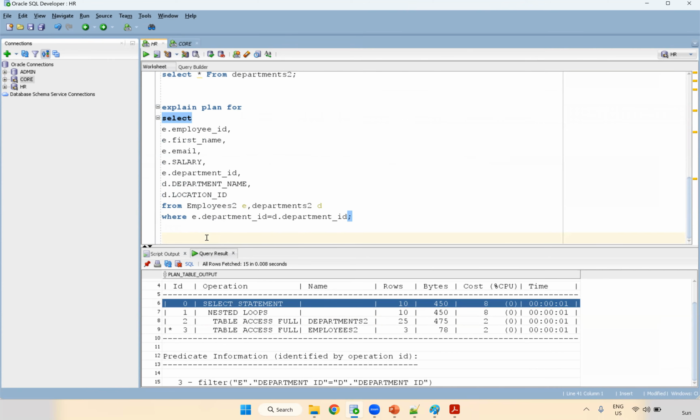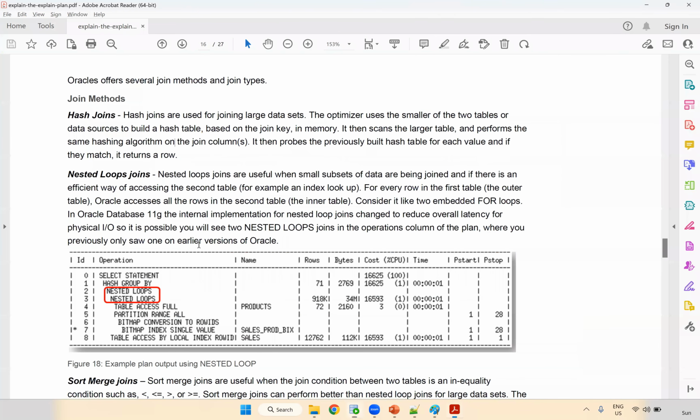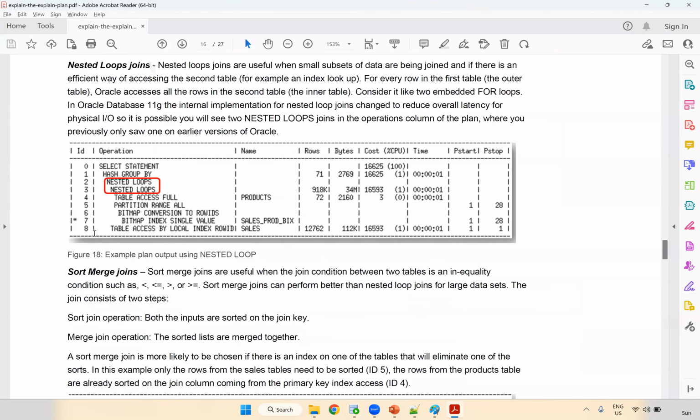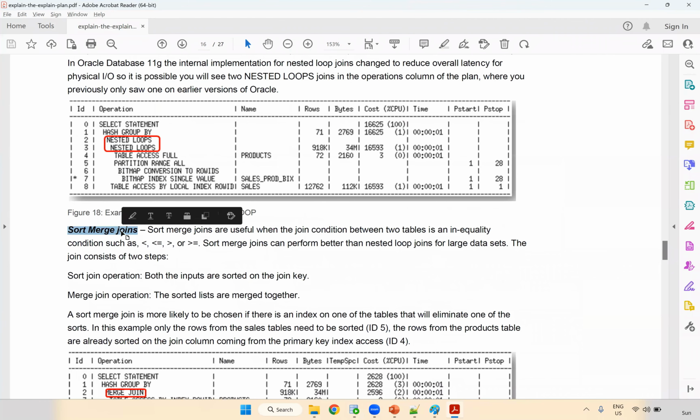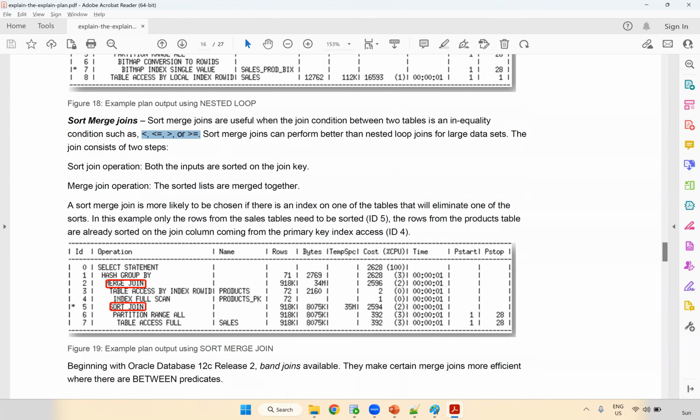Okay. So how can we implement some tuning method for this particular query? There are different methods. One of the methods is indexing, right? You can create an index. See, we have the nested loops, right? After that, sort and merge joins. Whenever you are using any conditions like greater than, less than, greater than or equal to, less than or equal to, first it will go for the sorting algorithm, then it will merge the data. So that's what it will go for, sort and merge joins. So normally this is what it will do.